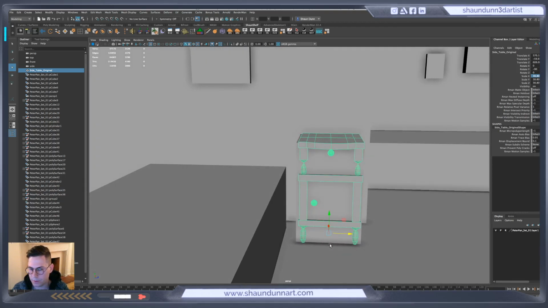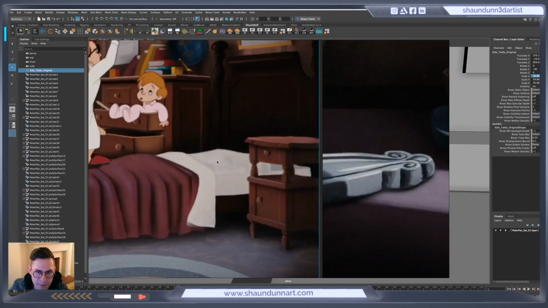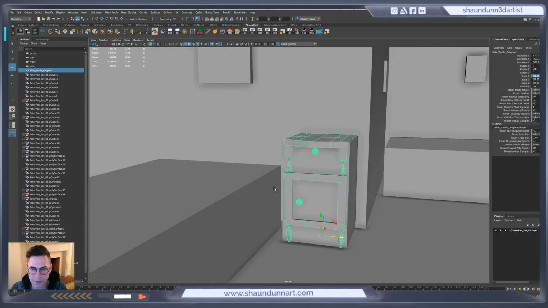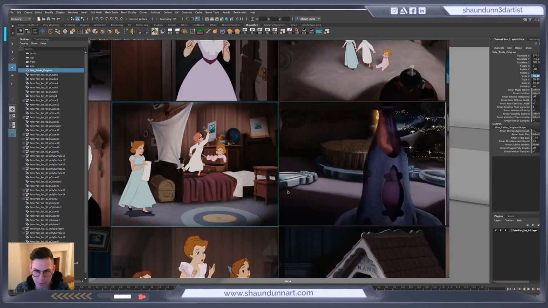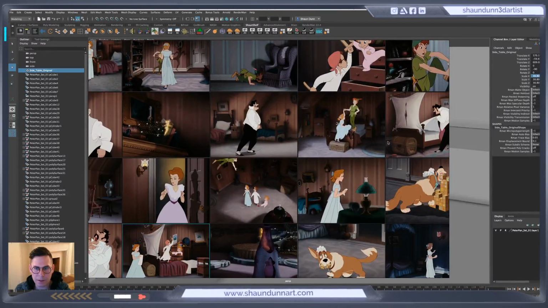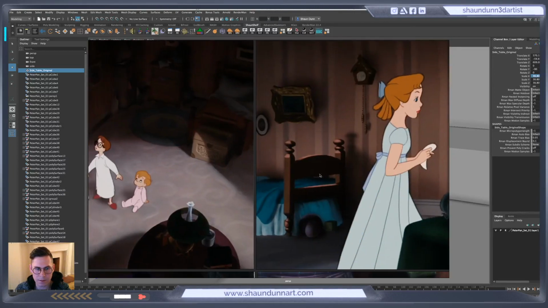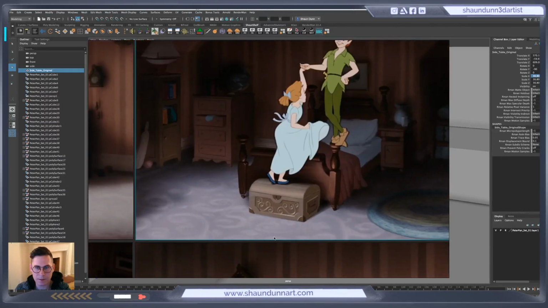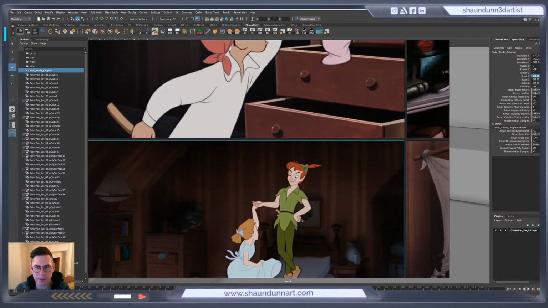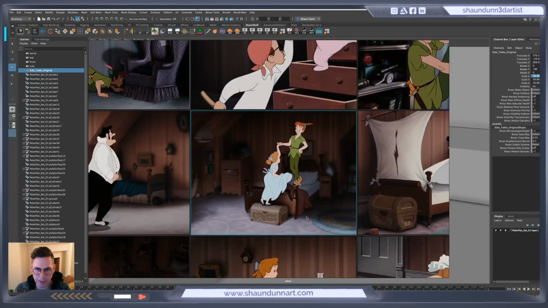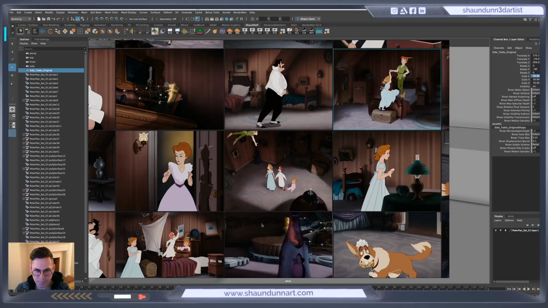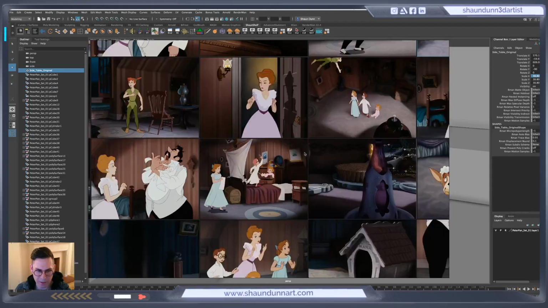Let's look at the reference again. Yeah, we're looking in perspective here. Let's see if we can find another image of it. So here it is there. And see, this is kind of what I mean. I think there's a glass here and there wasn't one. But the scale looks a little bit elongated here, even with the perspective distortion.